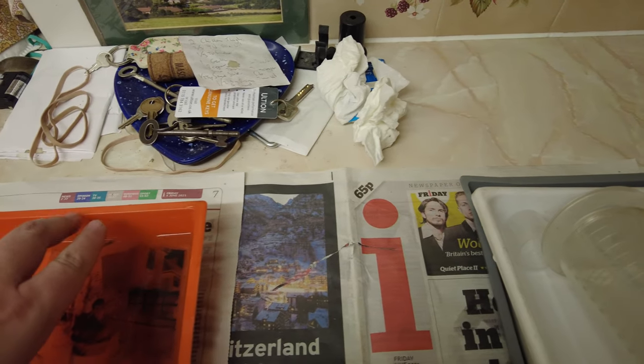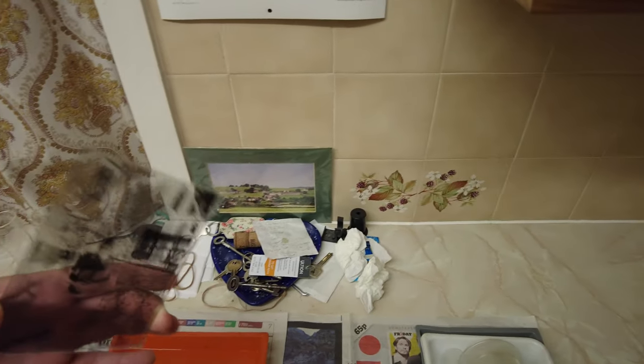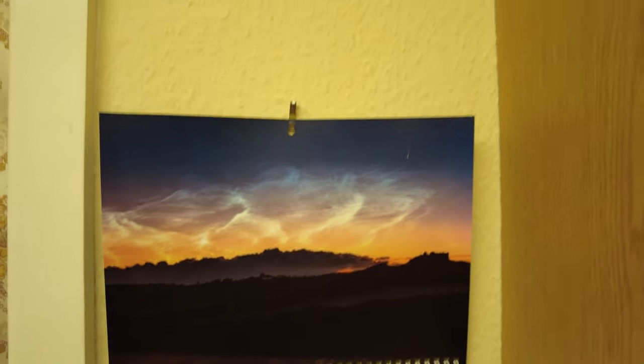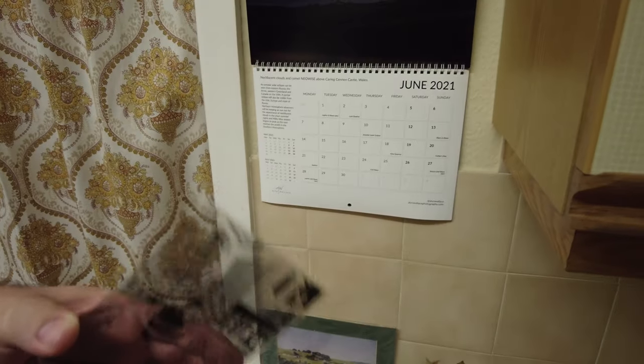So we're still very keen not to touch the surface of this. It's wet. It needs to dry. I don't know whether there's any amount of the emulsion which needs to harden. I'm trying not to drop it, because obviously if I drop it, look, just noticed in Alan Wallace's thing, Comet Neowise. It says noctilucent clouds and comet Neowise above Carreg Kennen Castle in Wales. And I'm sorry for butchering the Welsh. Anyway, look, this needs to dry. It might need to harden. I don't want to scratch it. I don't want to drop it. I don't want to break the glass.